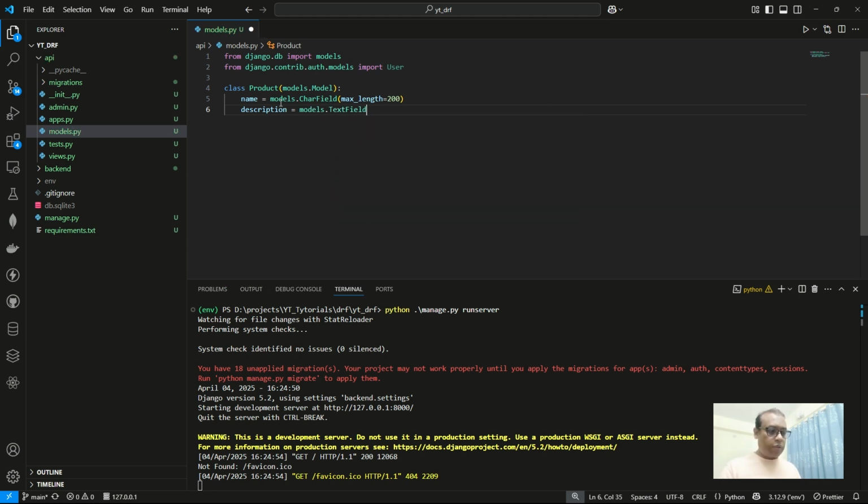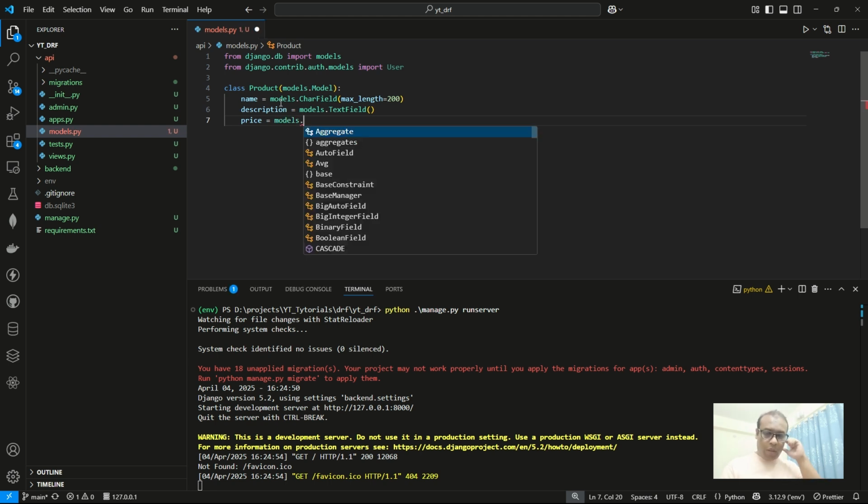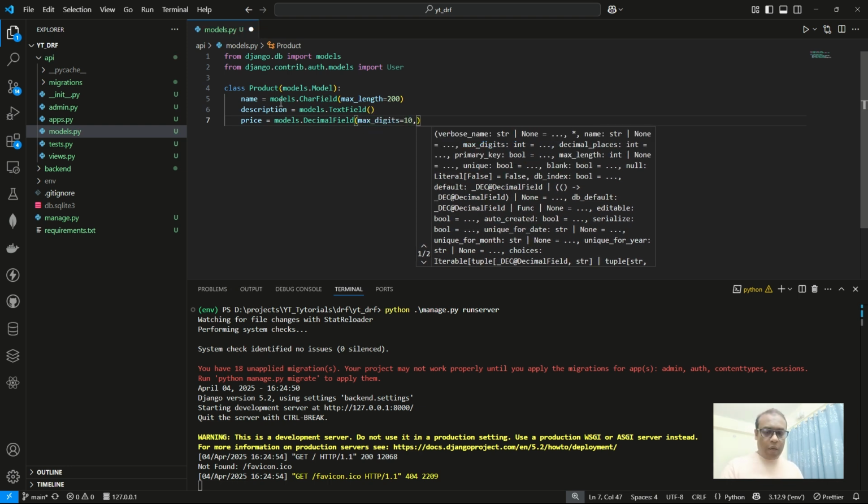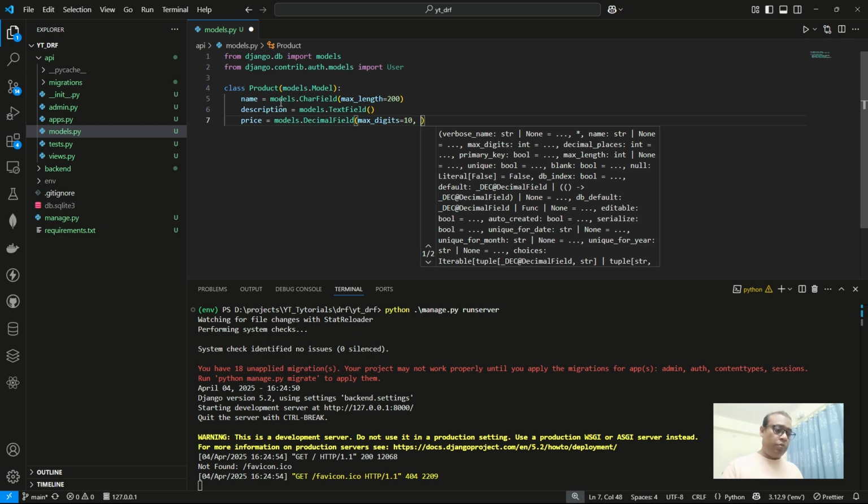This is actually a TextField. Now I put the price of this product. This should be a DecimalField. Max digits will be 10, and the decimal places should be 2.